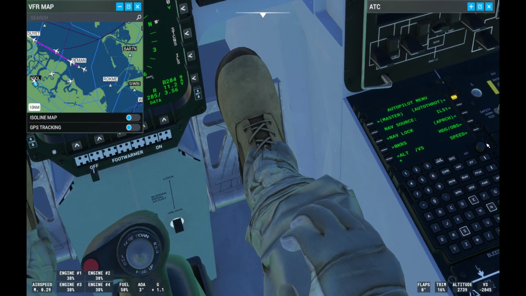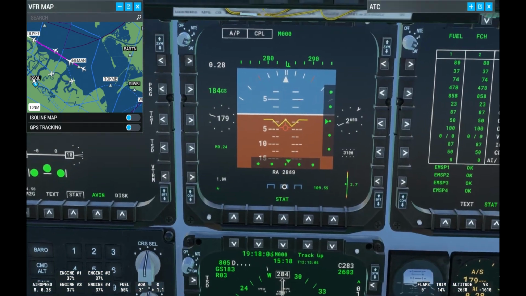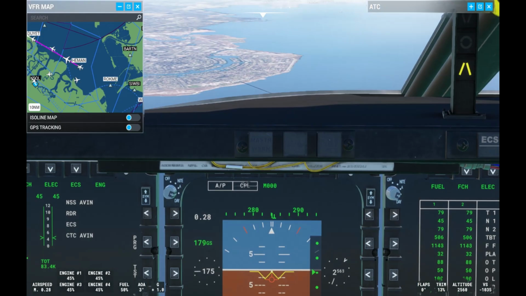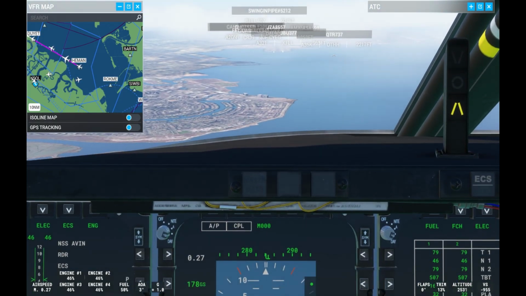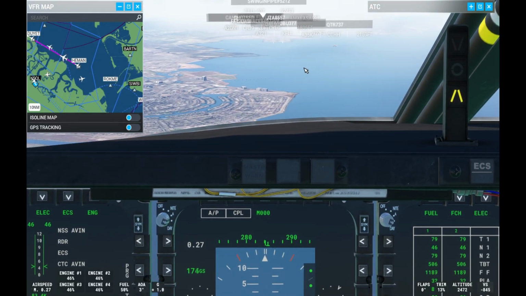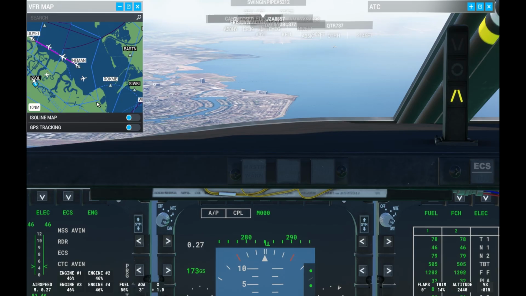Let's cut the auto throttle and manually reduce speed to below 150 knots. It's a bit tricky to reduce speed on approach and landing due to the structure of the plane and also nose down and no manual flap control. The speed will reduce much slower even at idle throttle.